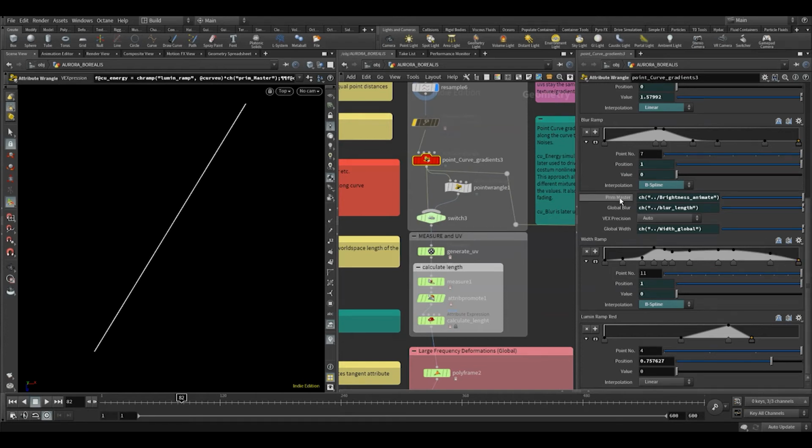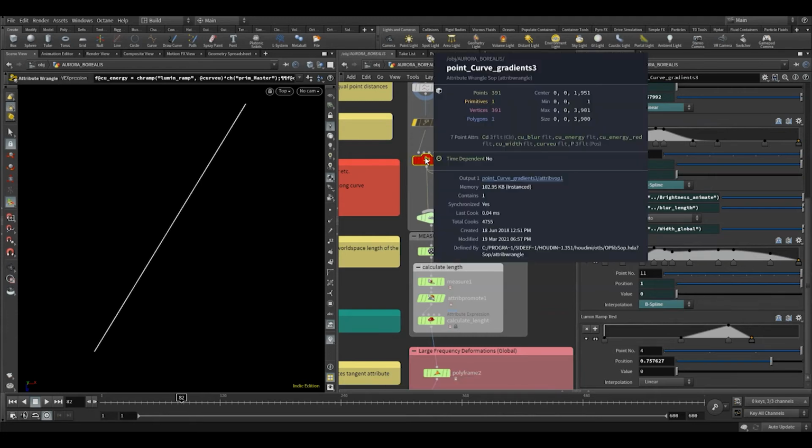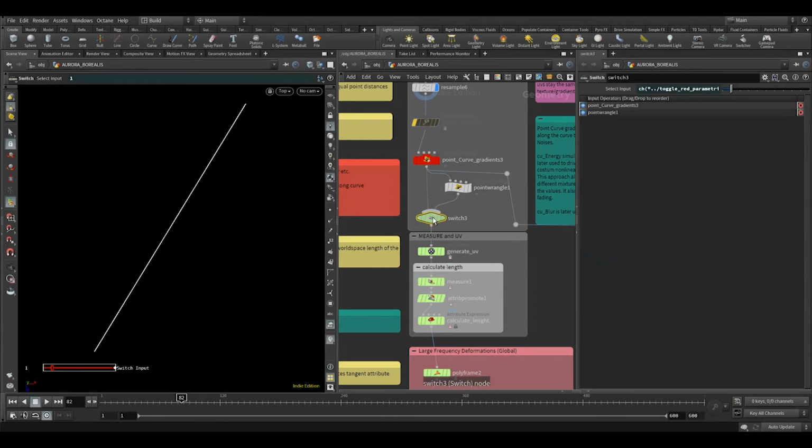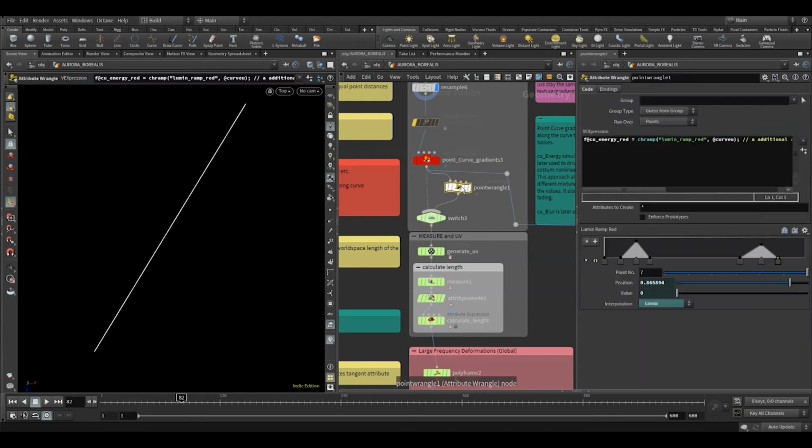I set a couple of global attributes and master attributes, global blur, primitive master, and everything that gets written into the points. So if you check here, you have all those attributes present. And then I have a switch which will introduce this ramp for the red channel luminance.